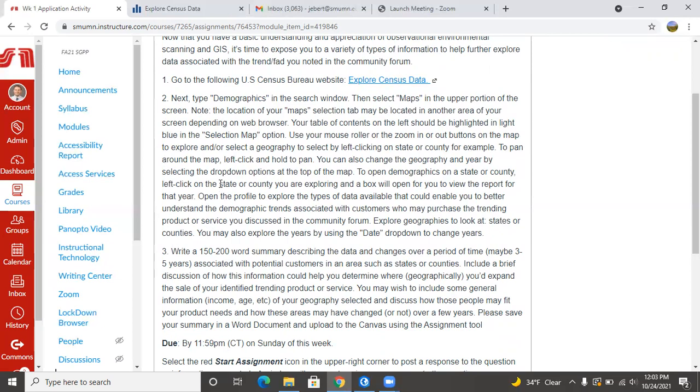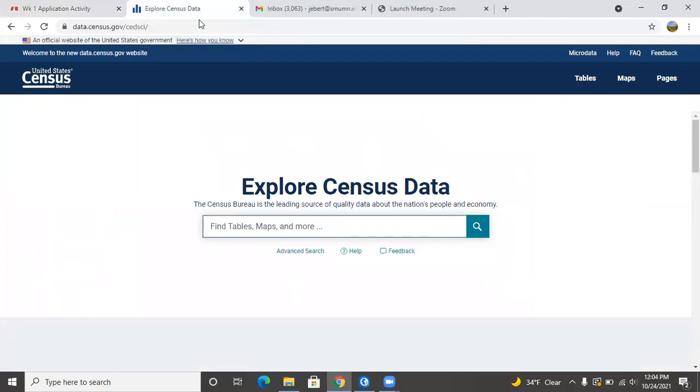You'll notice that there are some directions embedded. And in my video, I'll loosely be taking you through some of the processes here, but certainly you can trailblaze on your own as well. That's okay. So go ahead and select the Explore Census Data link. And once you do that, you will see a tab appear for you that looks like this, or it might look something similar. And I should note, depending on your browser type or version, your setup might look slightly different, but in general, you should still see the same information in some manner.